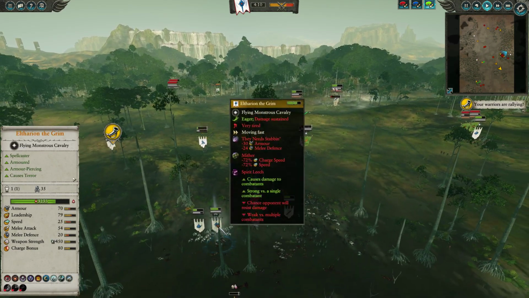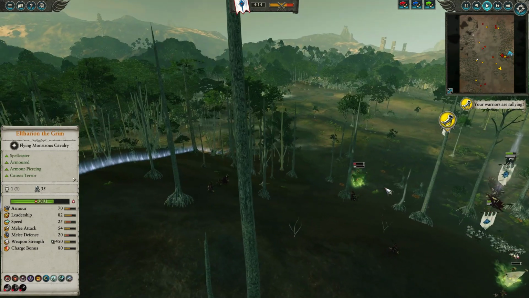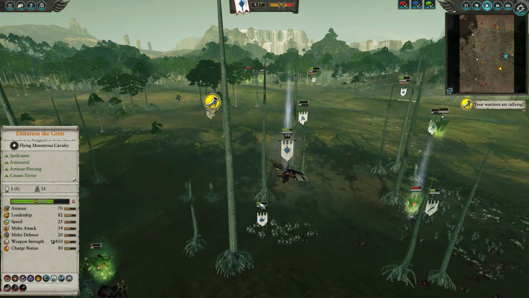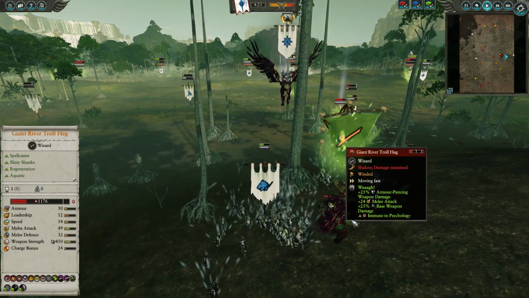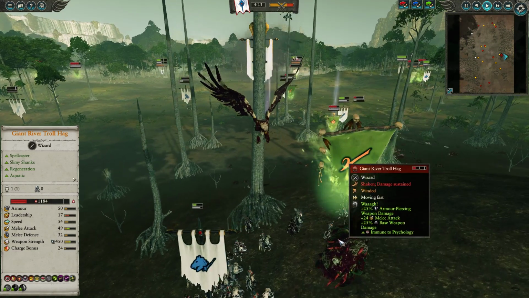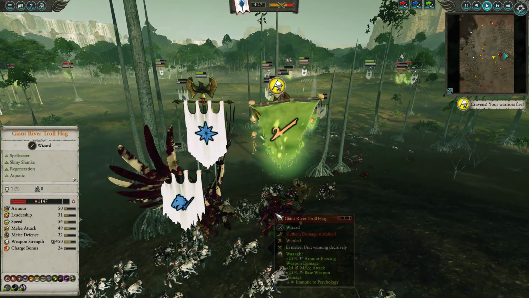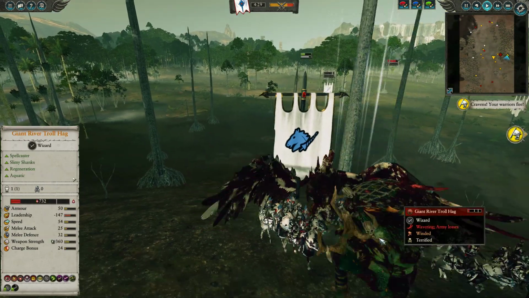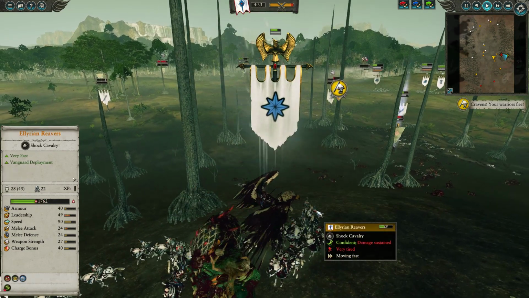Over here, Grimgor does try to snare Eltharion with the help of Mither there, but it's too little too late. Eltharion takes to the skies, is able to get back on the Giant River Troll Hag, who didn't screen away. She is in for a world of hurt. The Illyrian Reavers are in there. They're going to start pounding away. Eltharion is coming in. He's slowed. He's floating down very gracefully there and crashing into that hideous, bloated monstrosity. She doesn't last at all at this point.